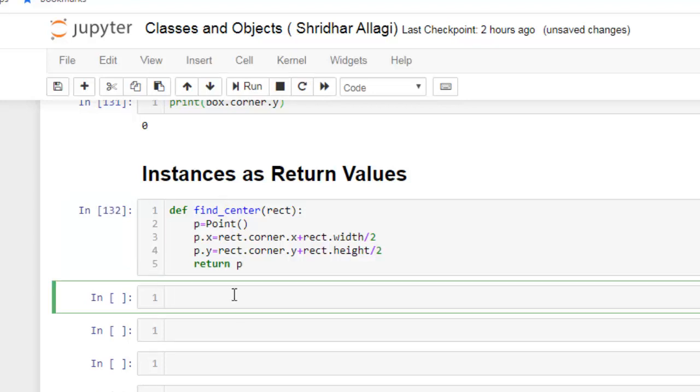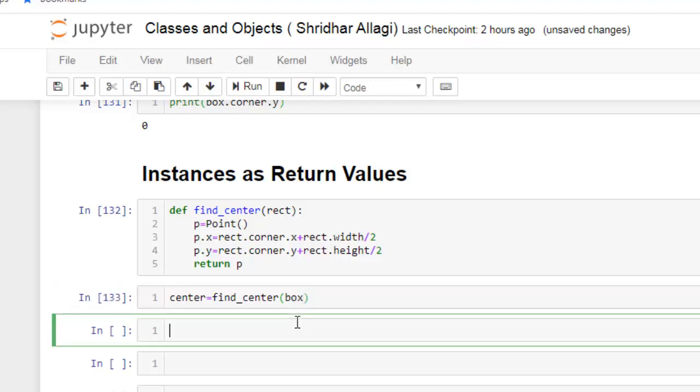Just check here. Now I'm going to call the function find center, and I will store it in one variable center. Say center equals to find center, and I have already created the rectangle object, that is box. Just execute this, print the value of center.